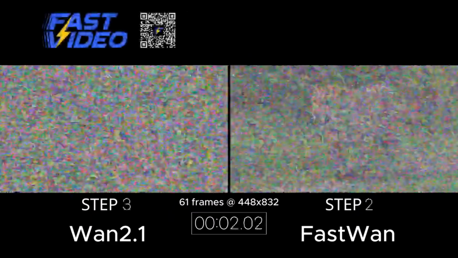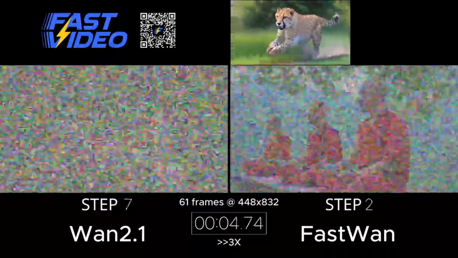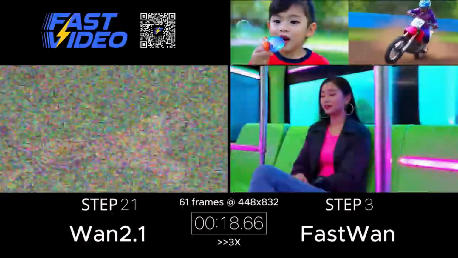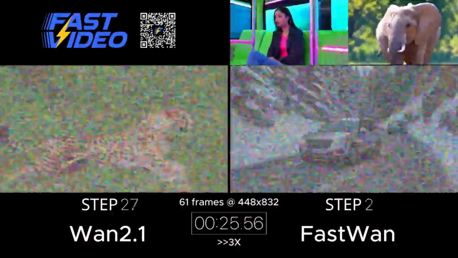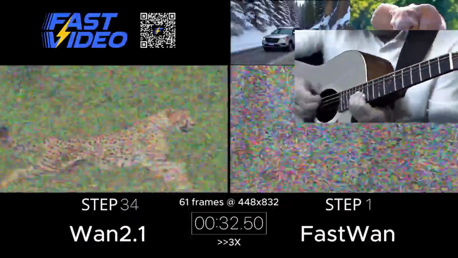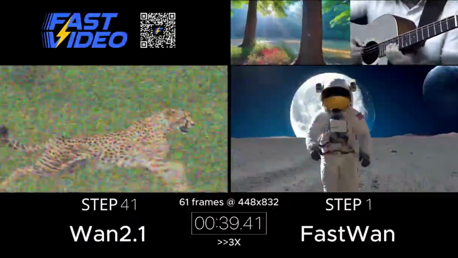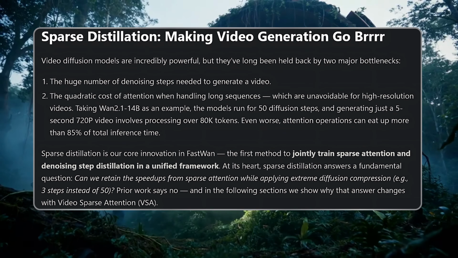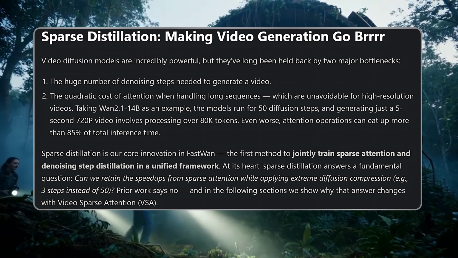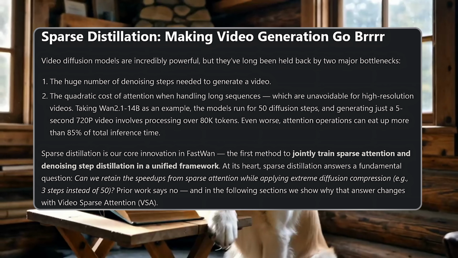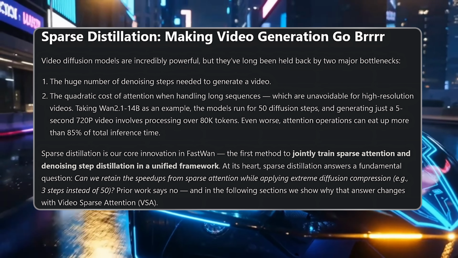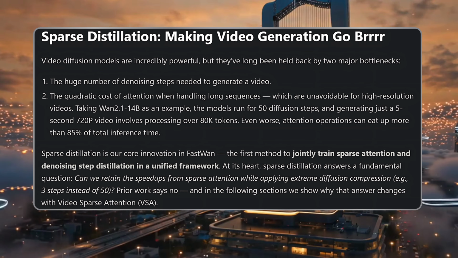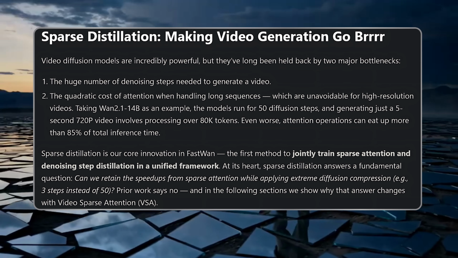To put these times in context, the older WAN 2.1 or 2.2 models often take over a minute, sometimes several, to make a similar clip, especially at higher resolutions or frame counts. FastWan, thanks to its sparse distillation technique, skips a lot of unnecessary computation. Sparse distillation is basically training the AI to focus on the most important parts of a frame instead of rendering every detail with equal priority. That means it can generate decent-looking videos in 3 to 5 steps instead of 20-30. This results in massive speed gains.